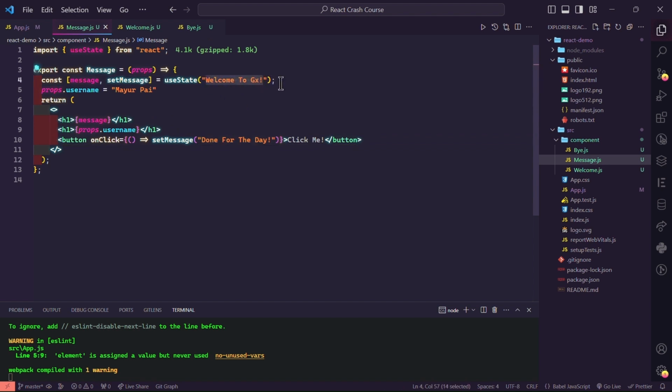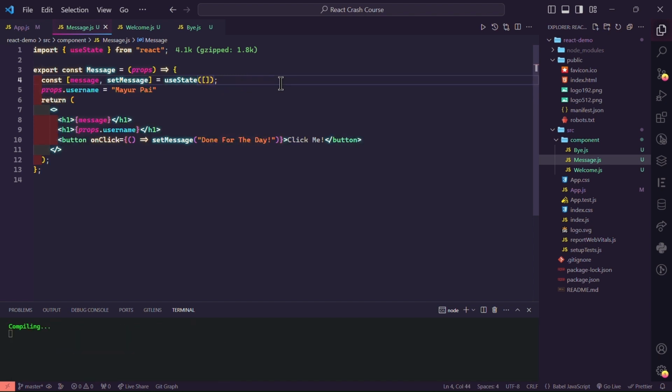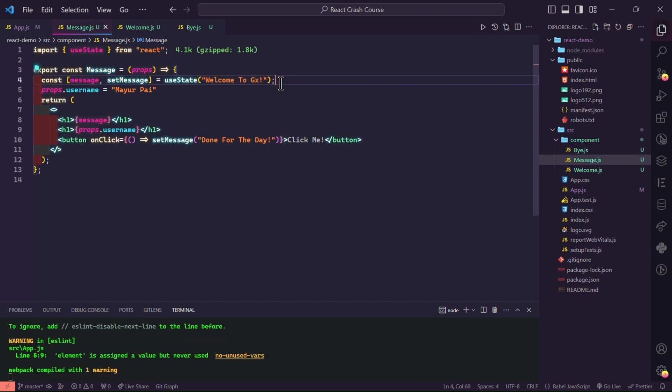One more thing to note is, as of now, I have taken a string here. Okay, in the state, you can have an empty thing, or you can have even a list over here, or even a JSON over here, even a number over here. So it can be anything. Okay. So in this example, I just showed you how you go about changing a string. Okay, you can kind of experiment with things by using other data types as well.